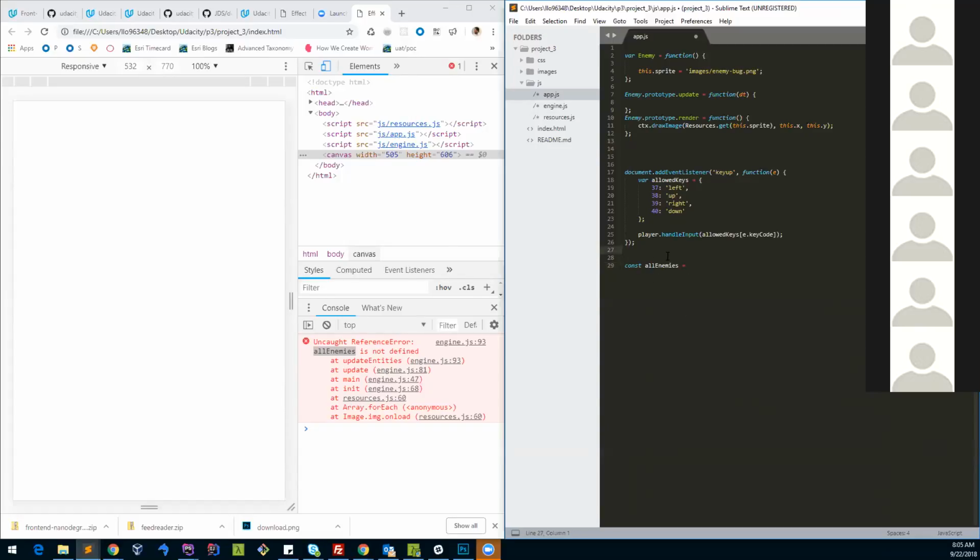Okay, so one thing that you guys are going to want to do as well is because you need 3 bugs, you're going to make an array of the positions of the bugs, and we're going to iterate through that, and that's how we're going to populate them. So let's go ahead and do this so we can see what error pops up. Okay. So player is not defined. We're going to go through the errors and see what happens. Because one of the really important things when doing any of these projects is your debugging skills.